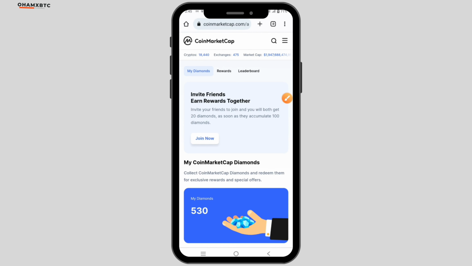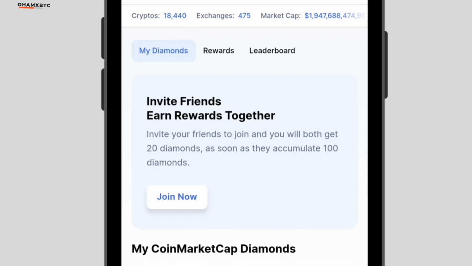So after collecting all of these tokens, you'll be wondering, what are you going to be doing with these tokens? What are the use cases? Guys, it's very simple. Like I have collected 530. If you have collected some yourself, just come right here and click on reward.